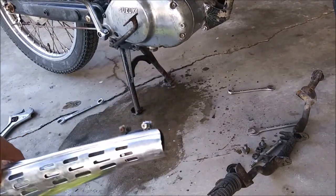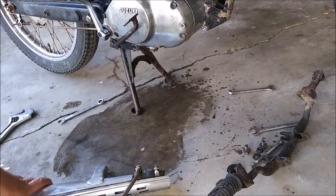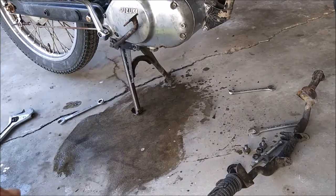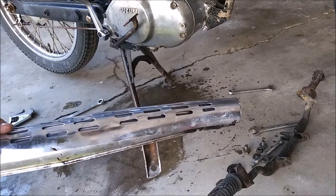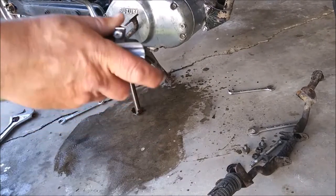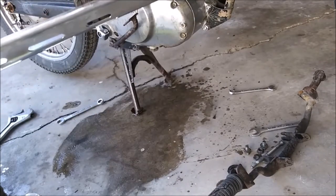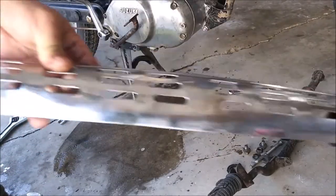Let's see if we can get this one off of here. It's not even tight. That's what holds the guard on. That's how that assembly works. So this part will stay on this bike. It's pretty dented up.